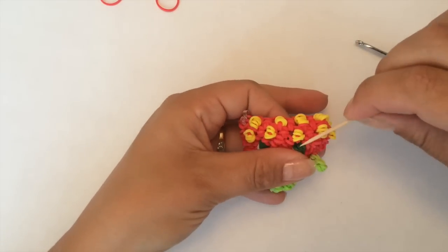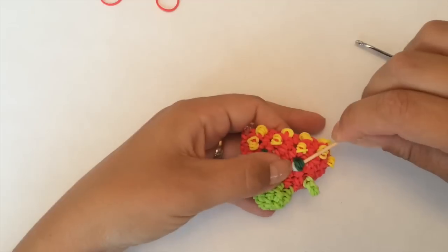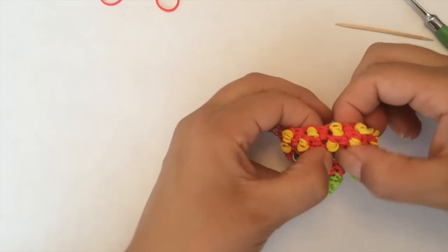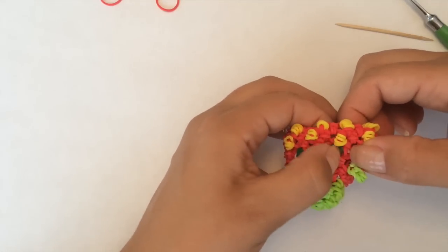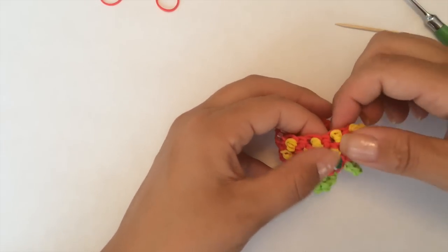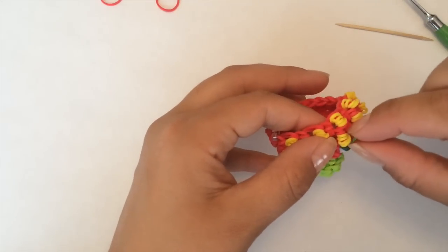Now you could take a toothpick, and I don't necessarily do this, but this evens out the bands if you needed them even and the tension is really off. That will help you. And here I have the front. I'm going to fix one of the seeds.